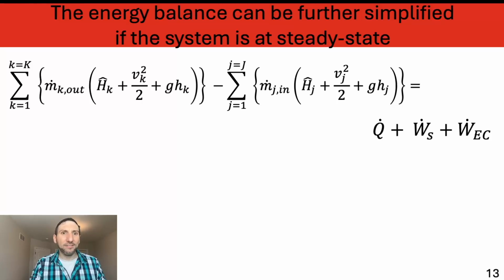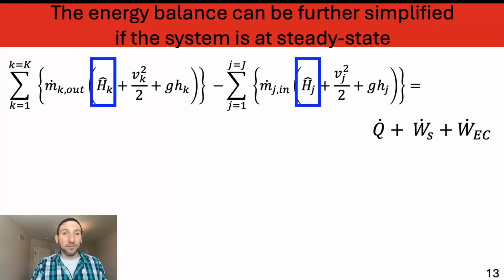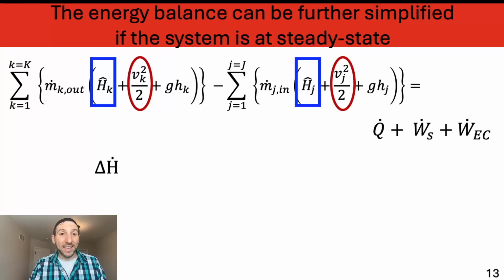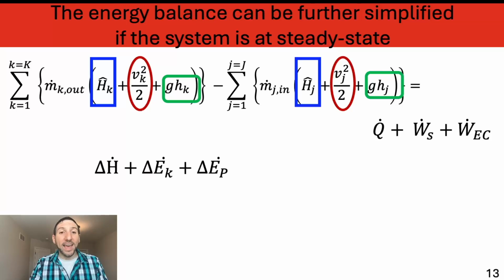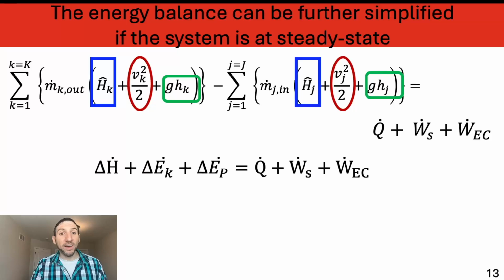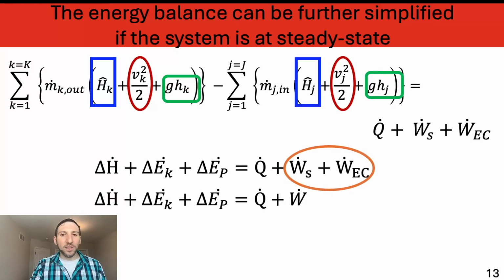And what you might notice is that we have final minus initial. And a lot of times what we've been doing is that's a delta term, right? That's the change of, for example, enthalpy. So we have final enthalpy minus initial enthalpy. That means I can write delta H, the change in enthalpy. We can do this again for our kinetic energy because it's final minus initial, and we can then add on delta EK. Similarly, we can do that for potential energy, giving us that delta EP term. And now we can bring along for the ride the equals Q dot plus shaft work plus work due to expansion and compression. If you want to further simplify this, you can then look at your work terms. We can combine those. And now we have delta H plus delta EK plus delta EP equals Q dot plus W dot.